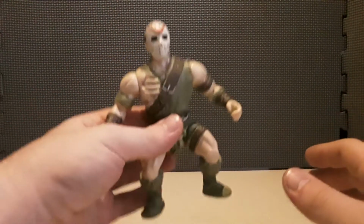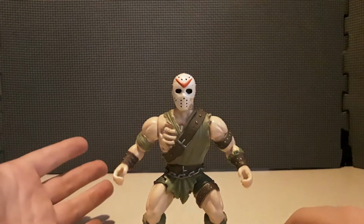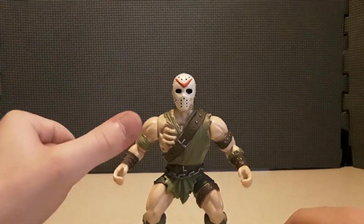Today we will be reviewing the 2018, I know it's not vintage, but it's Halloween-y, and it looks vintage, so we're going with it. We're going with the 2018 Funko Savage World Jason Voorhees figure. There are five figures in the line. You got Jason, Freddy, Leatherface, Michael Myers, and Pinhead.